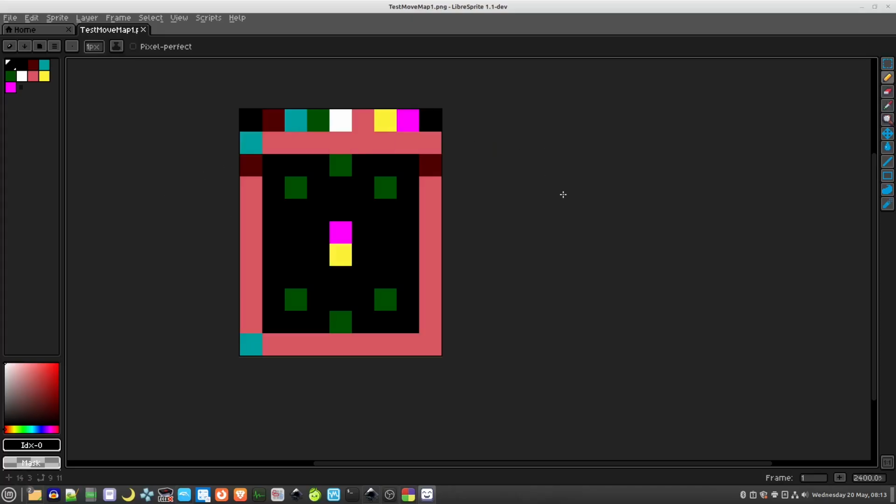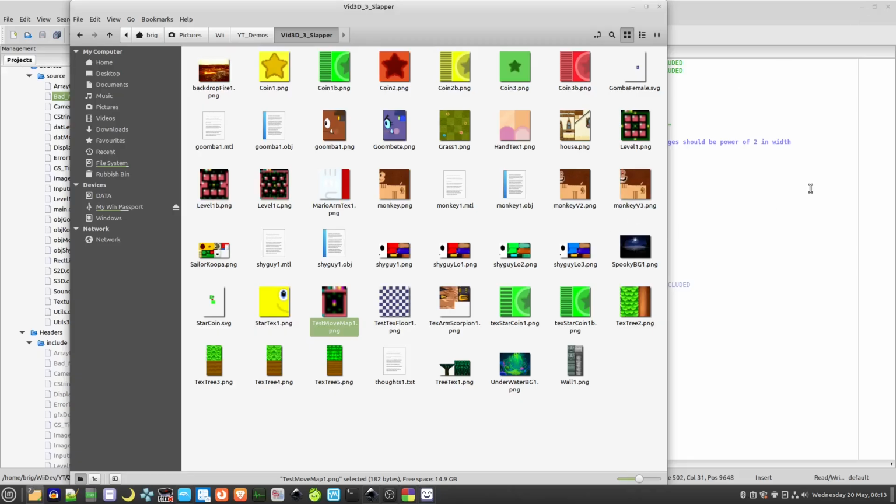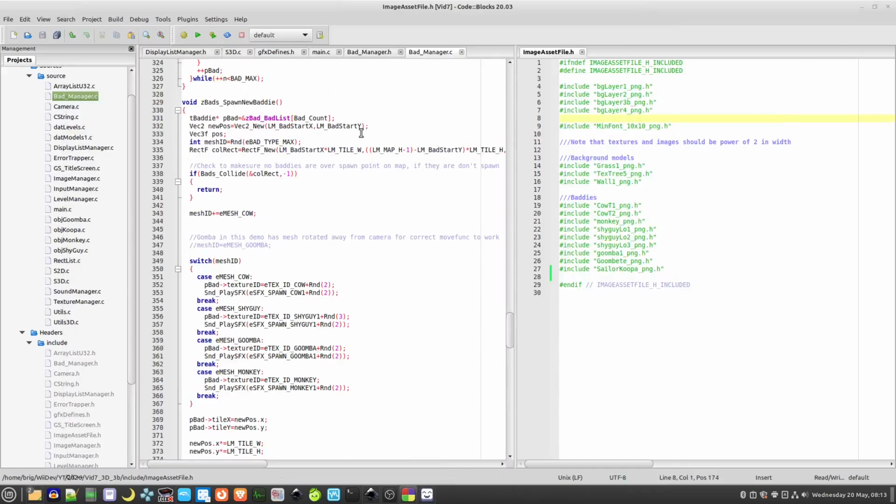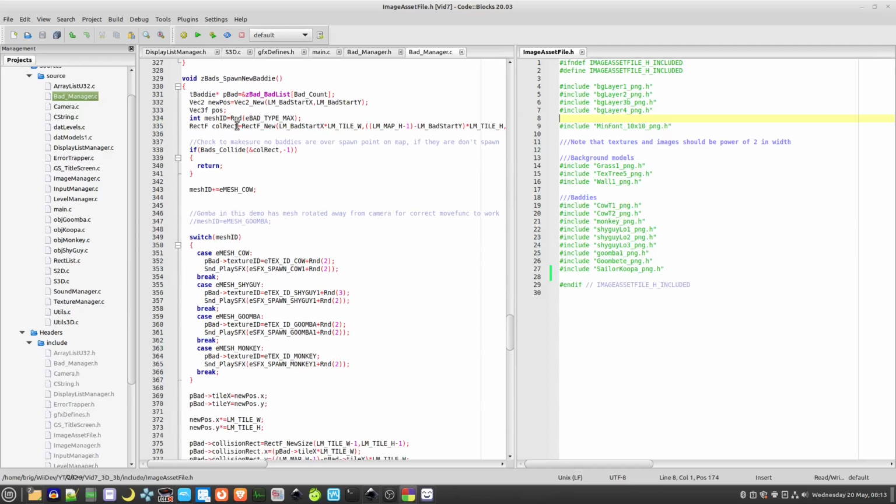So I'll include this map here as well. Obviously you can play around and create a custom scene for your own version of this demo. So this is the mock-up level which this is using. You could obviously change this, and then use the DS to tiles converter for your level, or just manually update the numbers. So this is where it's getting the scene data from. And there's also a spawn position for the enemies, which it's getting from the level manager. And what it's using is 2D rectangles for their collision area.